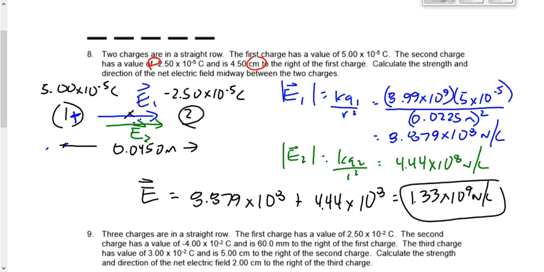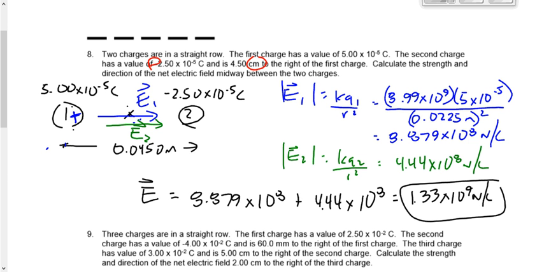Why did you halve the r? Why did I halve the r? Can anybody explain that? Matthew? You're figuring out the force in the middle. The field strength, not the force. Yeah, you're trying to find the field strength in the middle, halfway between them. The distance between 1 and 2 is 4.5 centimeters. So the distance from one of them to the middle is half of that, 2.25 centimeters.